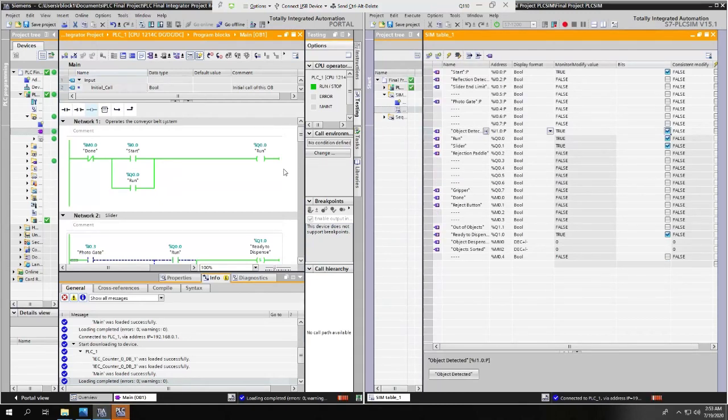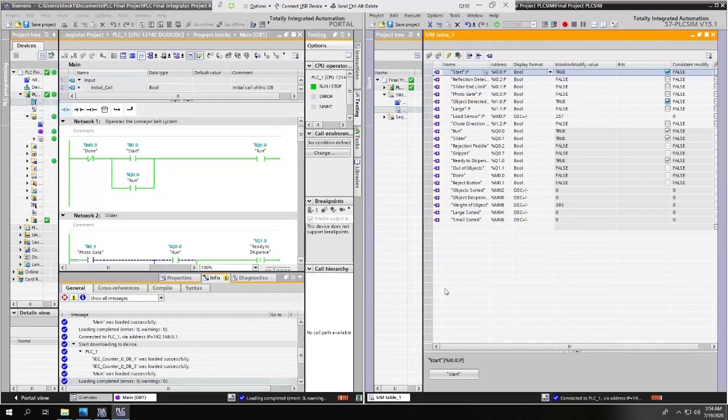Okay, I just had to reconfigure the system real quick, just had to upload it to PLCSIM. I don't believe I changed anything, but there must have been something I didn't like. But back to the system, okay, these are gone. Okay, now we're finally ready. I just had to reload in the tags.